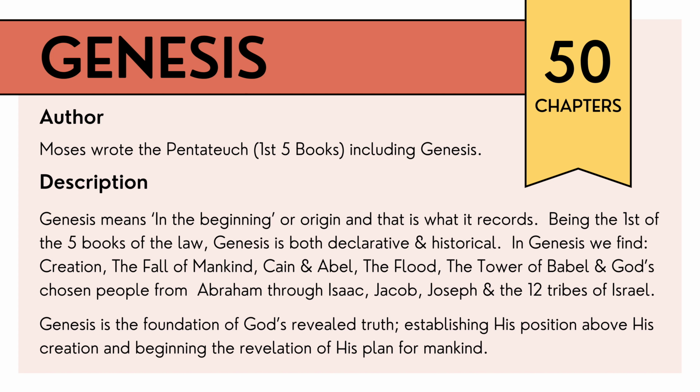Chapter 25. Abraham took another wife, and her name was Keturah. She bore him Zimran, Jokshan, Medan, Midian, Ishbak, and Shua. Jokshan became the father of Sheba and Dedan. The sons of Dedan were Ashurim, Letushim, and Leumim. The sons of Midian were Ephah, Epher, Hanok, Abida, and Eldah. All these were the children of Keturah.